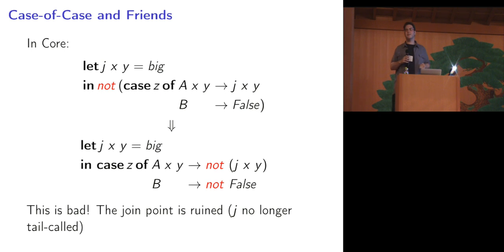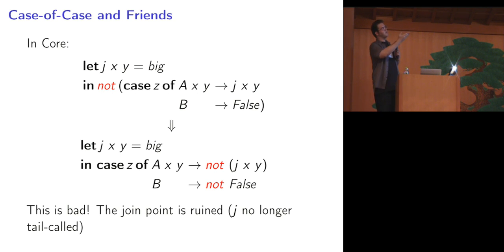So one particular optimization or rewrite that you would want to do is essentially a family of optimizations called case of case. And so I'll do a simplified version of that, where we've got a case expression, and we want to do something with the result of that case. So in this case, we're checking the variable z. It's either going to be constructed with the a constructor and two components, or it's going to be constructed as just b. And in either case, we do one of two things. In the first case, we call j, and in the second case, we just return false.